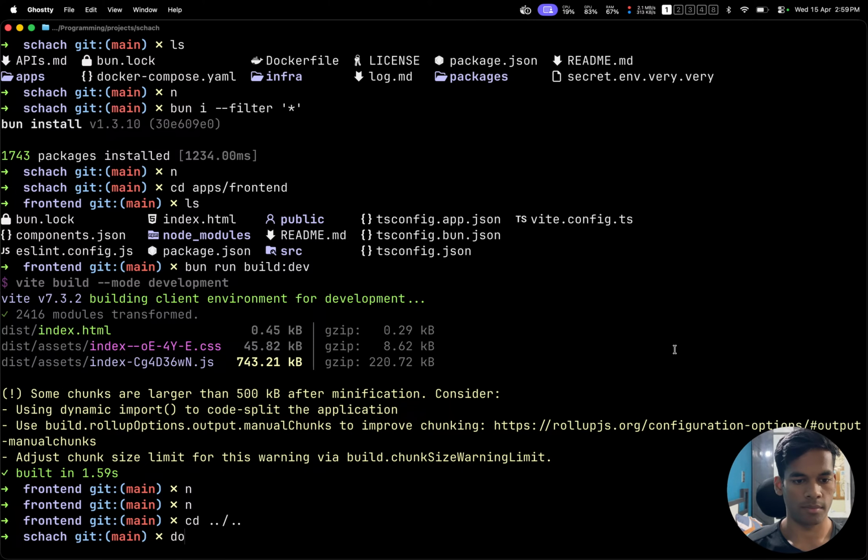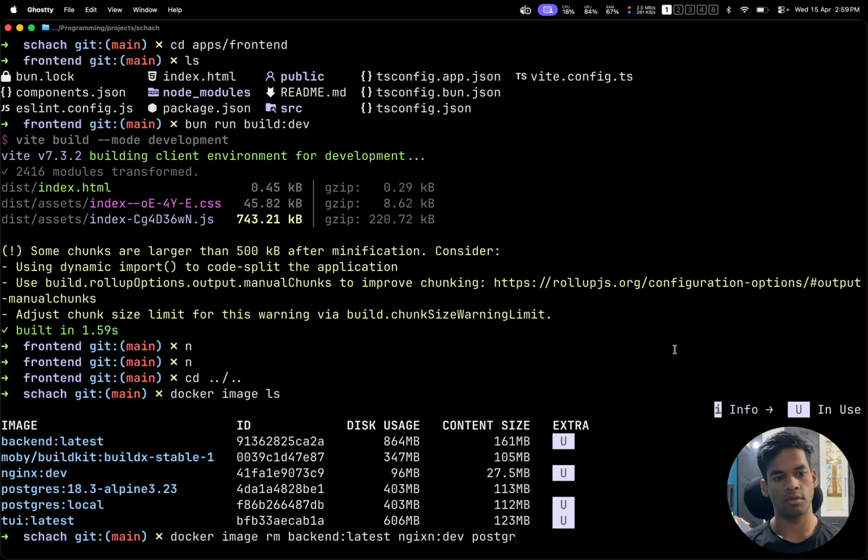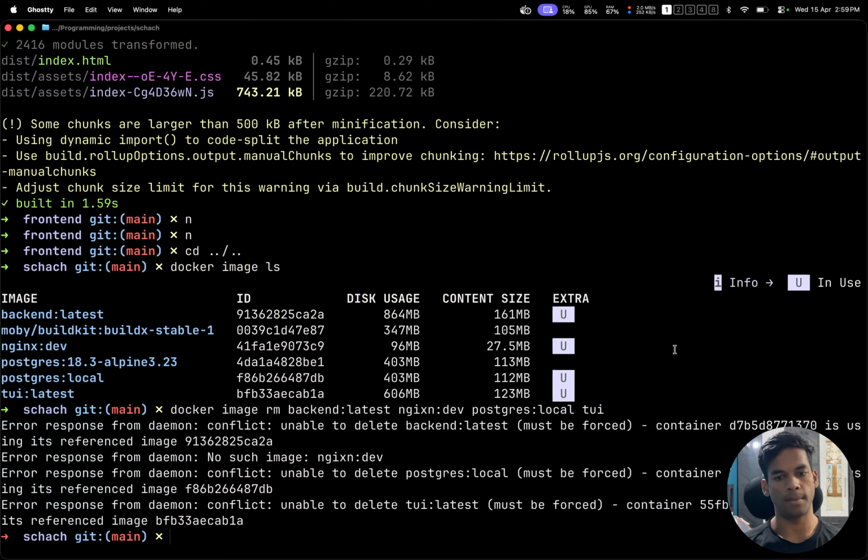Docker image ls, docker image remove backend, latest, nginx dev, postgres local, UI.